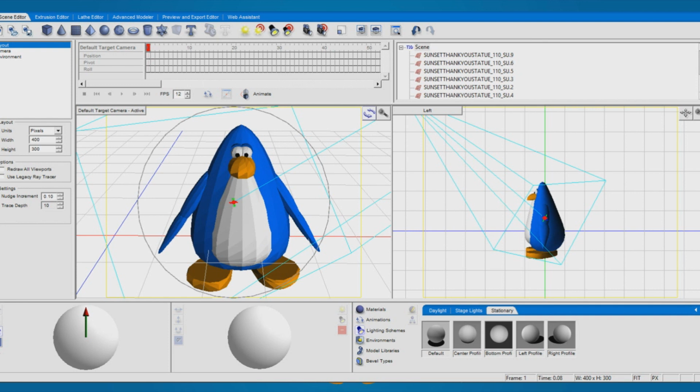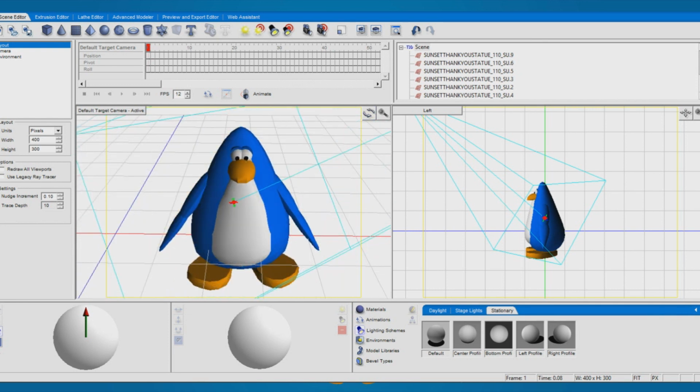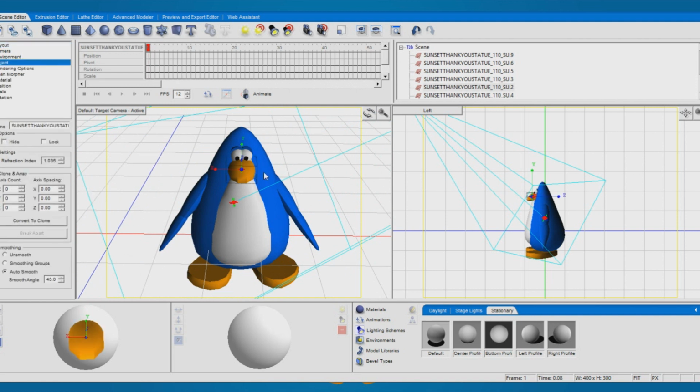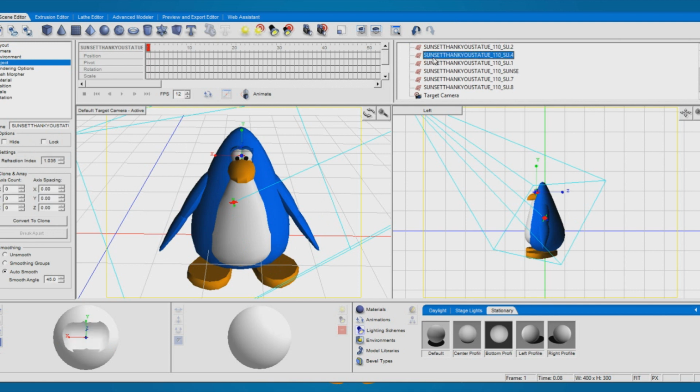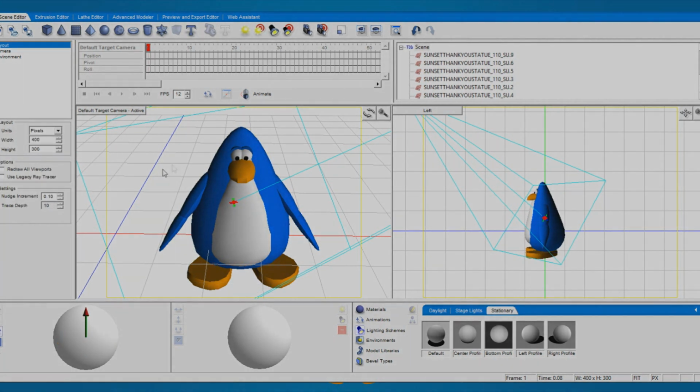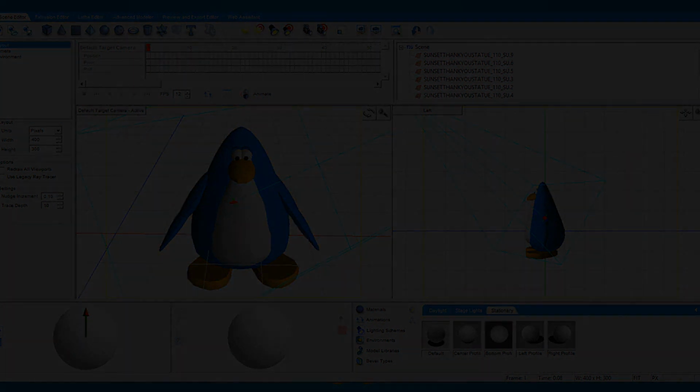And check out Screenhog's video, because he went in depth about it. He knows more than I do, and it's very cool to see what goes on behind the scenes and how they crafted everything and made everything in Club Penguin. So I recommend his video 100%. Go check it out, and that should conclude the basics of the Club Penguin model.